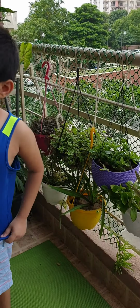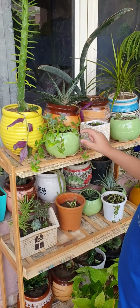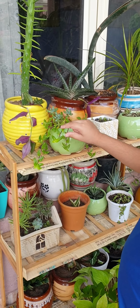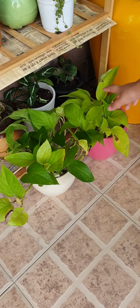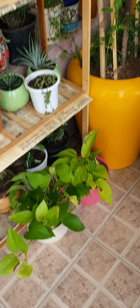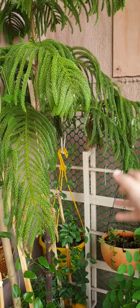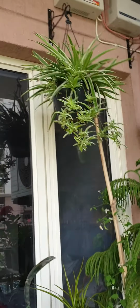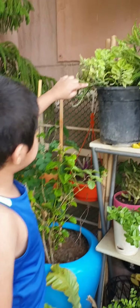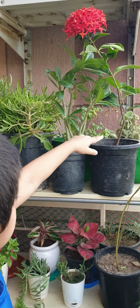So first, these all are succulent. This is not succulent, this is turtle vine, and this is pearl plant. These are golden pothos. The next is our Christmas tree, and the next spider plant, and this is devil's backbone. And this is Adenium.